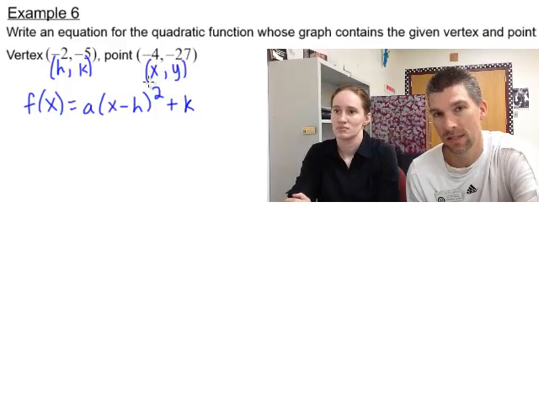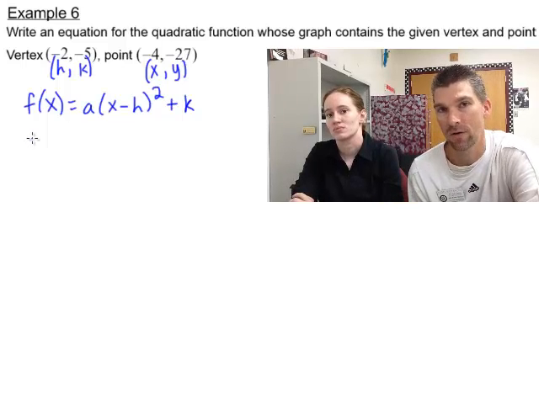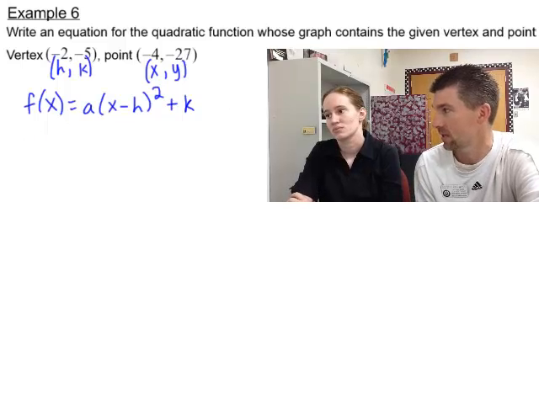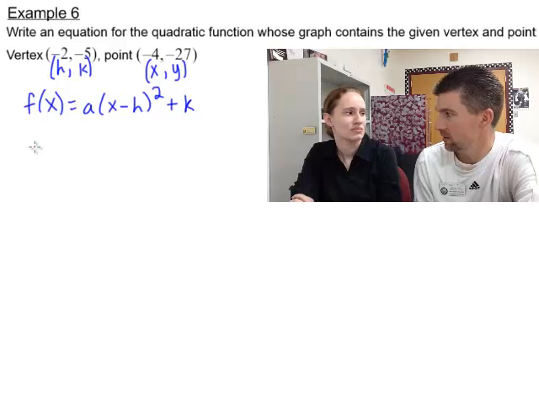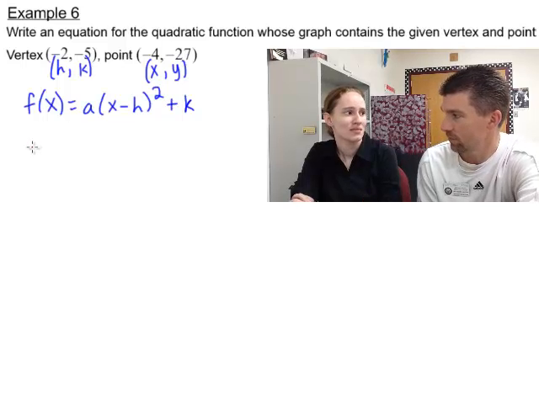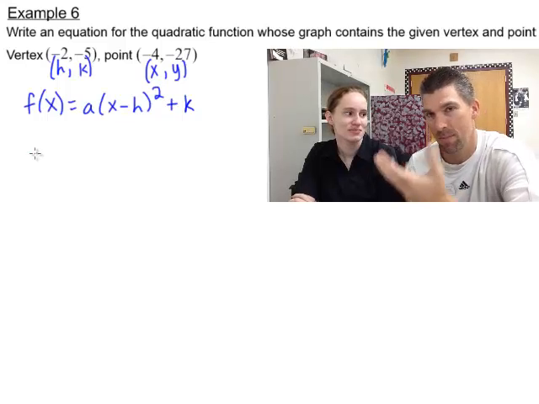Here's the thing that the teenage brain struggles with. When they give you a point, they are literally giving you a value for x and a value for y. And for whatever reason, sometimes that old teenage brain, with pumpkin bread recipes and song lyrics and football plays, gets disconnected, and it messes it all up.